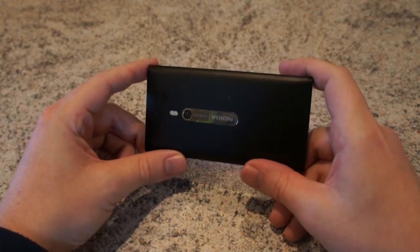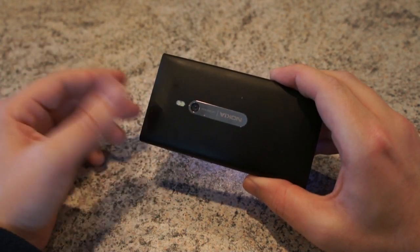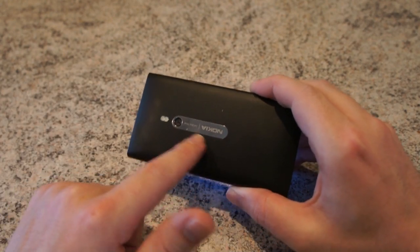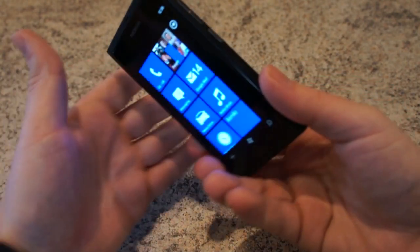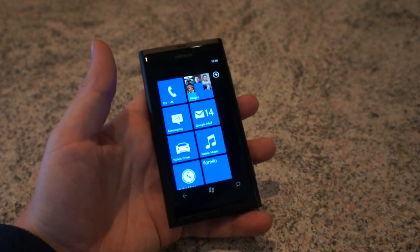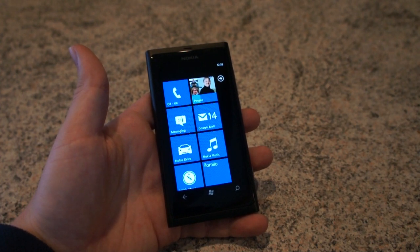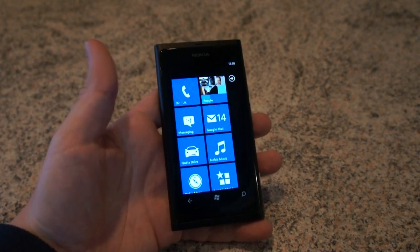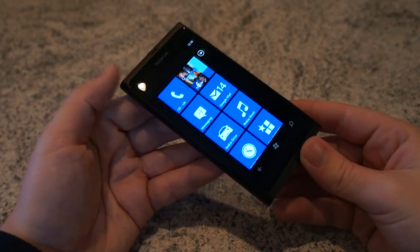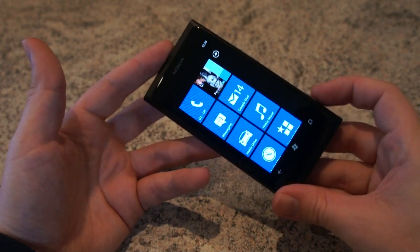Compal, that's kind of the standard bits inside, things like the Qualcomm 1.4 gigahertz processor and the 512 megabytes of RAM and some other components, and they've wrapped it in the Nokia camera module here, obviously the shell, the design that we talked about earlier, the screen. And that's enabled them to take a shortcut and get it out quickly. It does mean that some things that people might have been expecting aren't there. I'm sure they're going to come in future devices. Nokia is now committed to Windows Phone. There's a portfolio of products. But it is something people may want to be aware of before deciding to buy or not buy this phone.